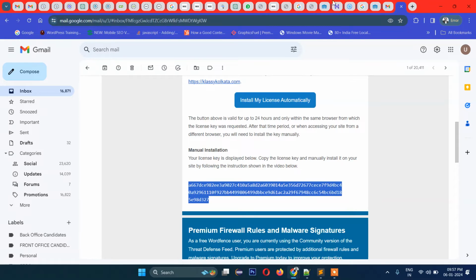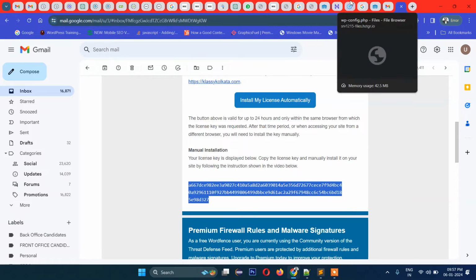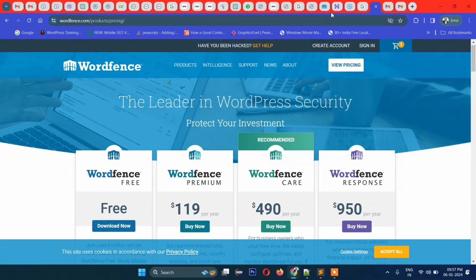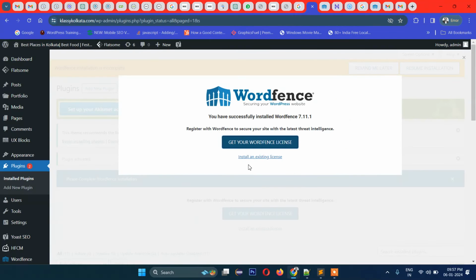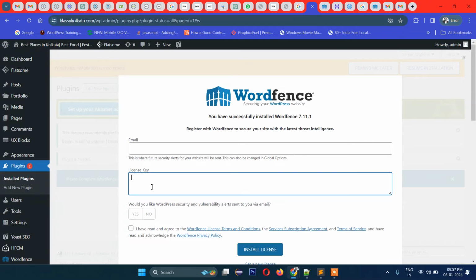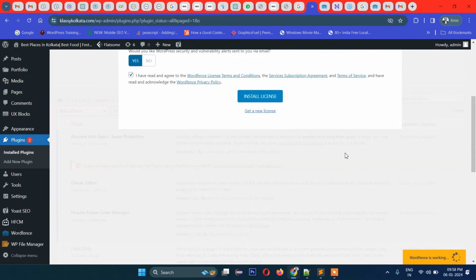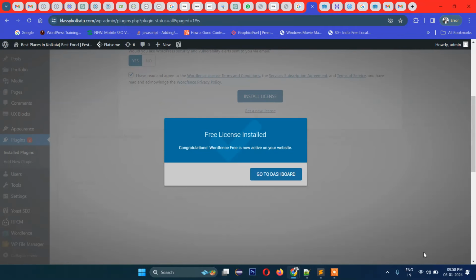So let's go to the website once again, not here actually, yeah, here. Then you need to put the license key here, and finally click install license. So here it is processing, you can see. Yeah, so free license installed.